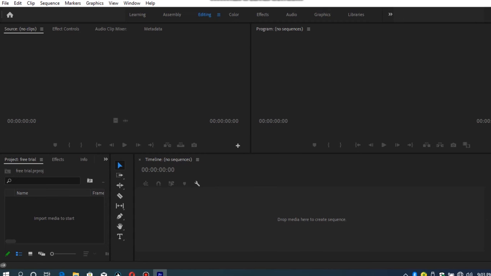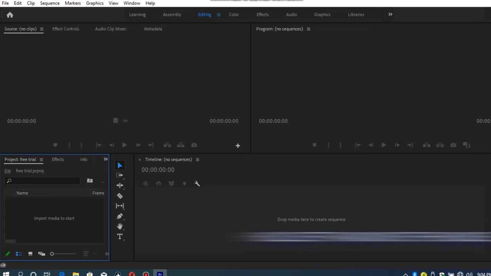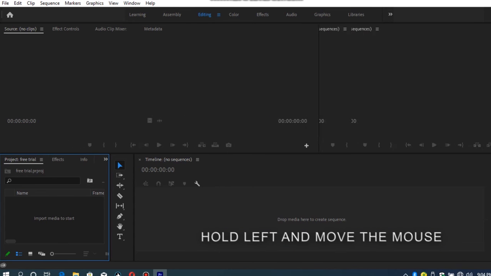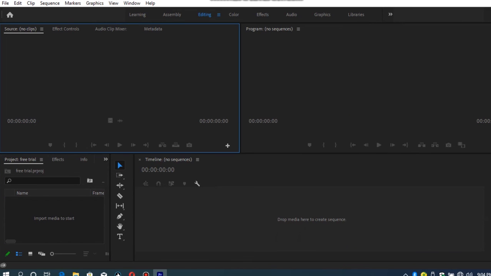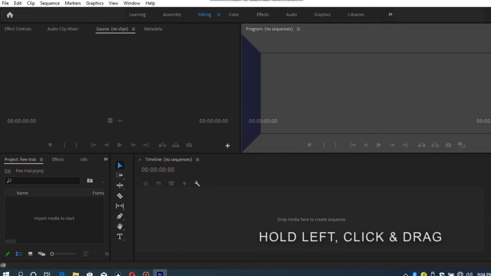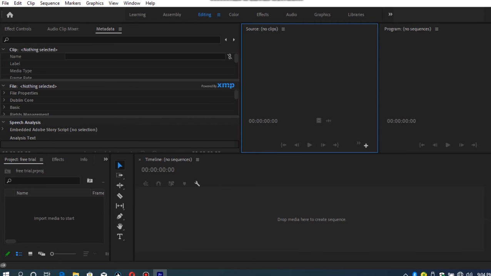This is your timeline. This is your editing timeline. You see all those frames, you can change the sizes anyhow you like. You can replace them, put them in different forms.